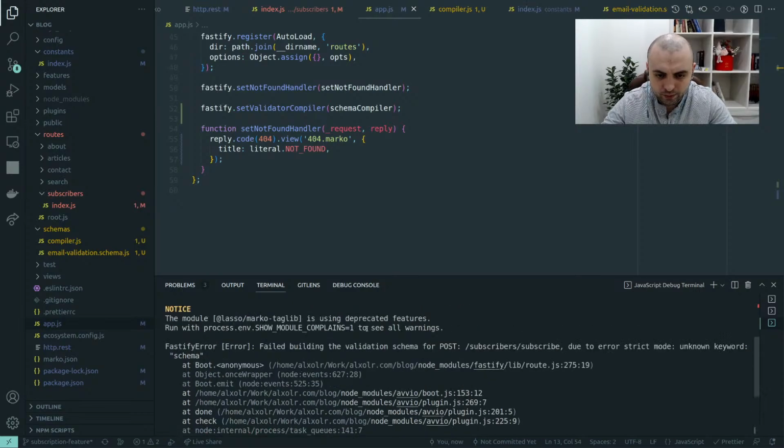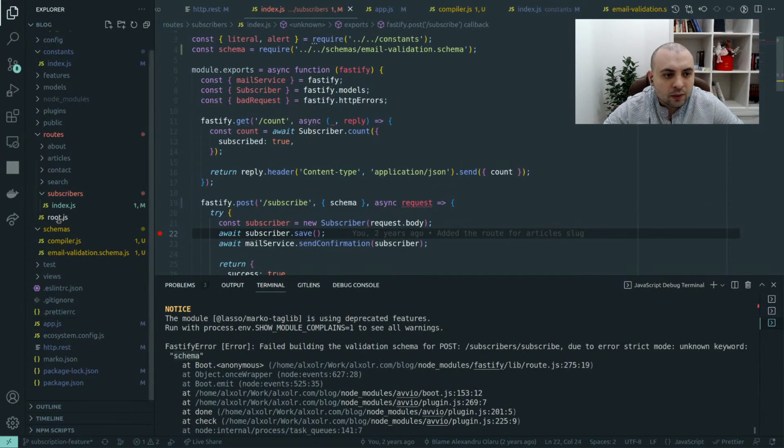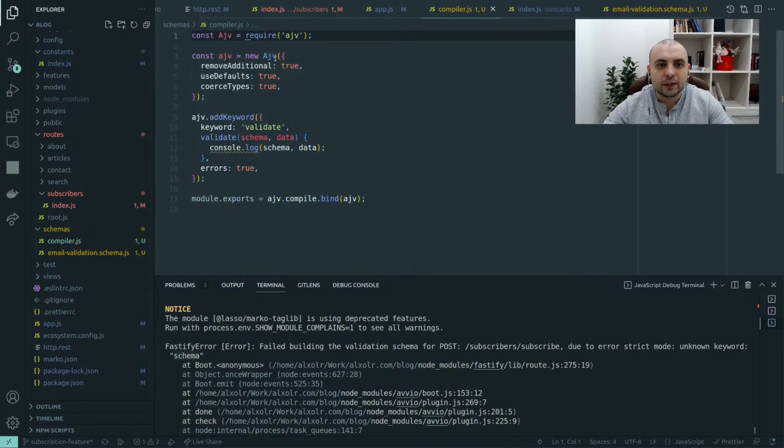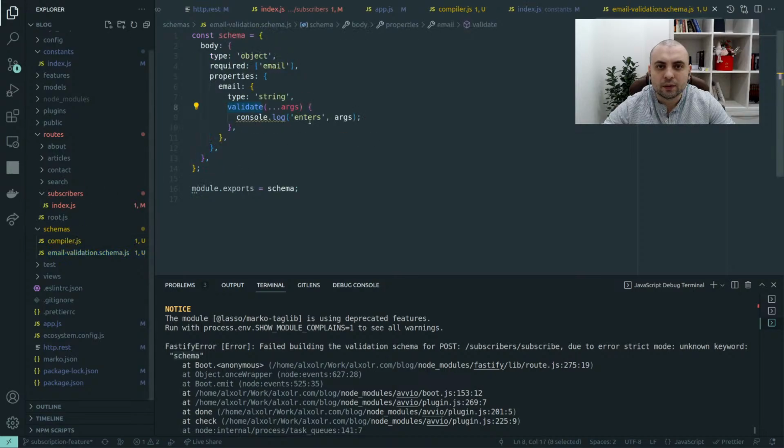Okay, so already failed building the validation schema for path due to error: strict mode, unknown keyword schema. Oh, unknown keyword strict mode. I think we overdid it a little bit. Coerce types, use defaults, keyword validate, but where do we have a schema?